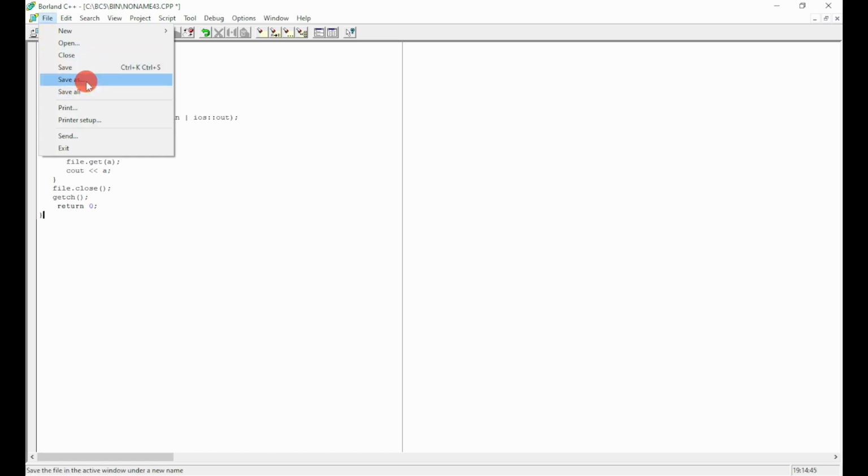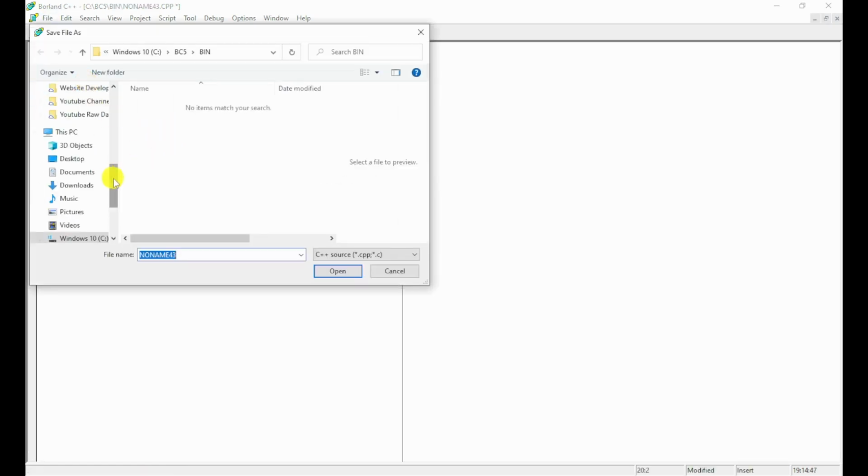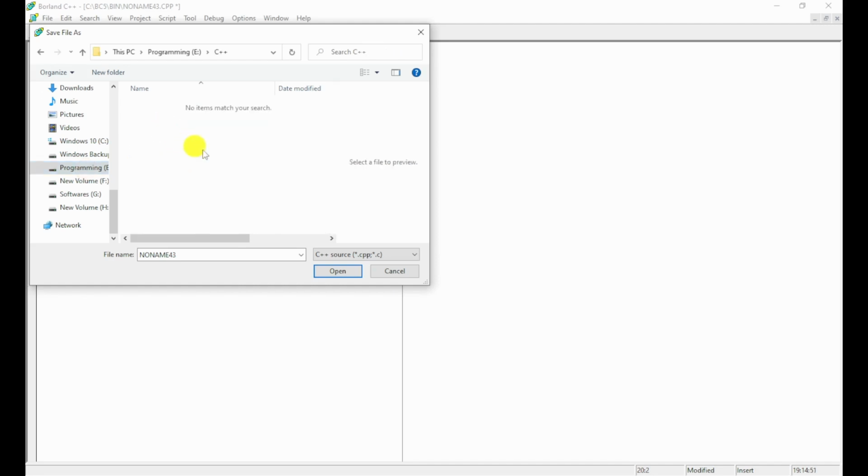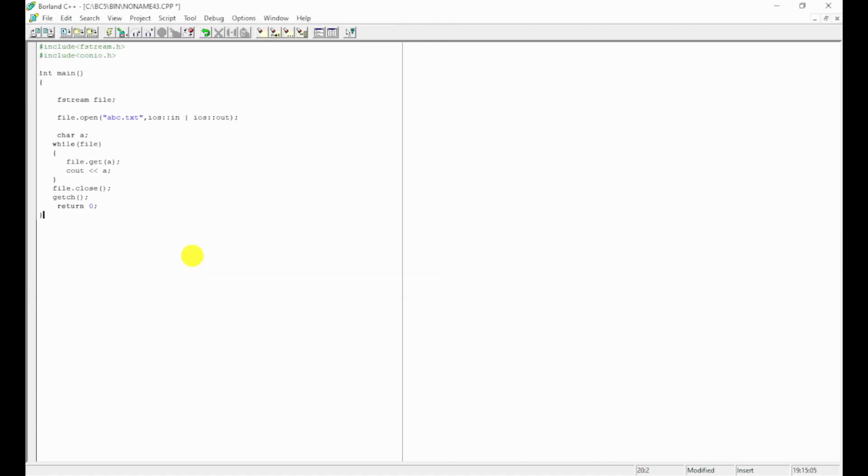I will go to Save As, go to the C++ folder inside the E drive, and name the file fileop.cpp. Whenever you save your C++ program, you have to put a .cpp extension. So my program is saved now.